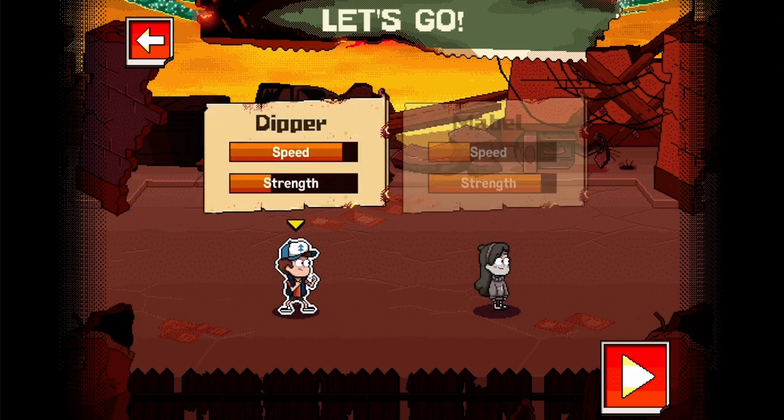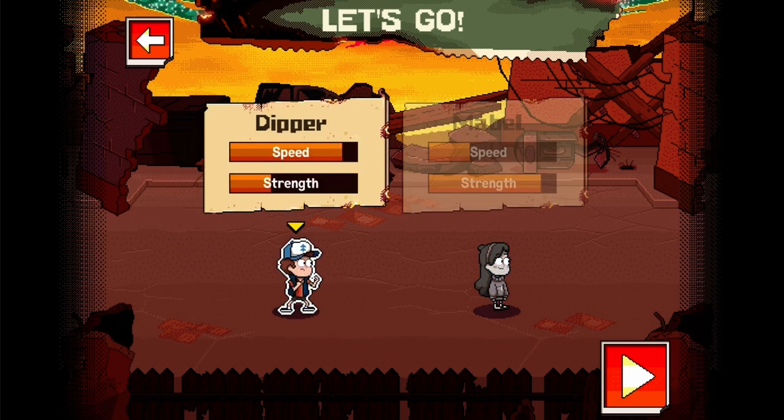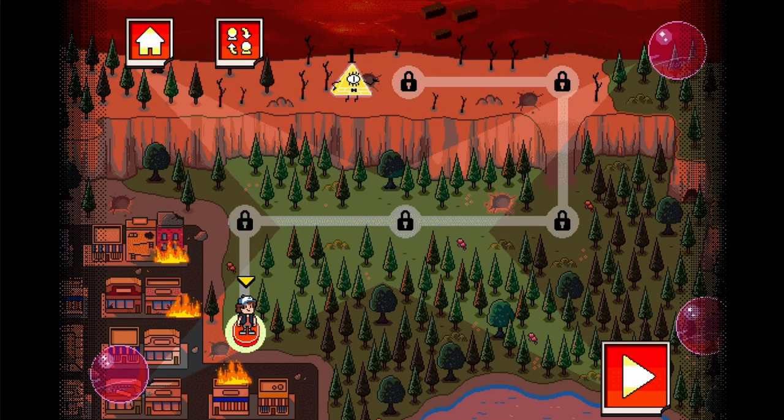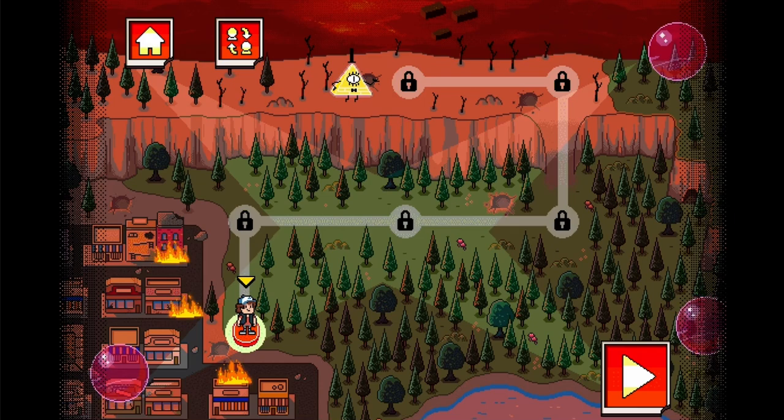So Dipper's more zippy with little strength, and Mabel's got high strength, but she's very sluggish. Let's actually begin the game with Dipper. All right. Let's start off with Dipper. So now we've got this cool world map here. And what's this button here? Oh, character switch. Alright, let's get playing the first level.